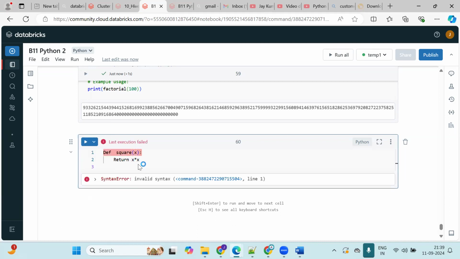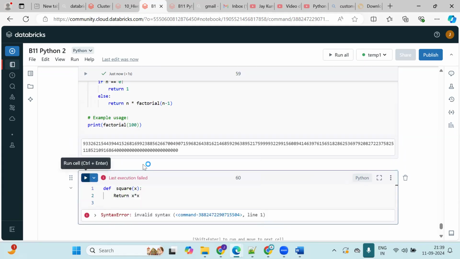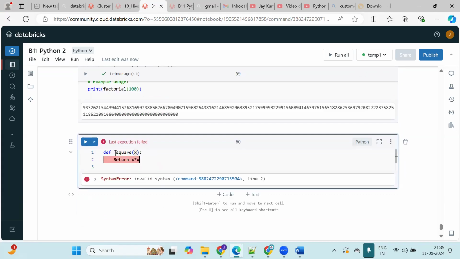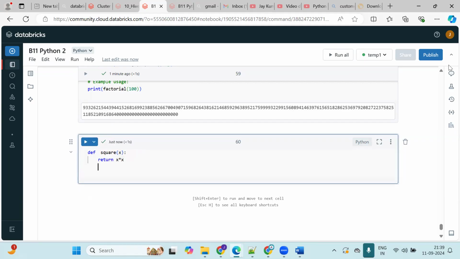It will not return anything, because we are not calling the function here. To return anything, we have to use return. So it will not pass anything.